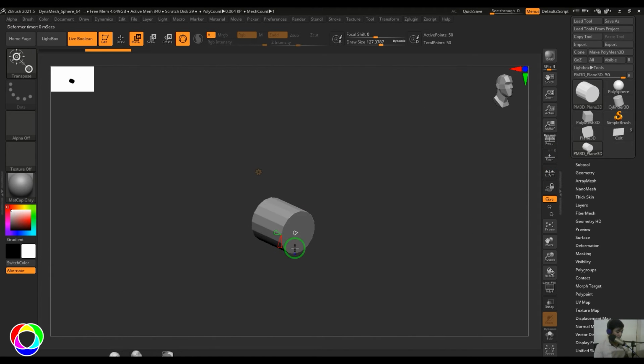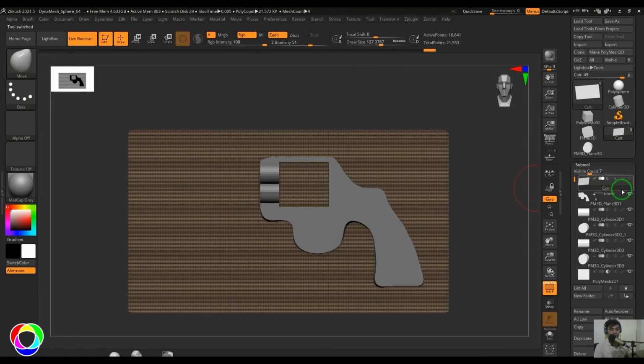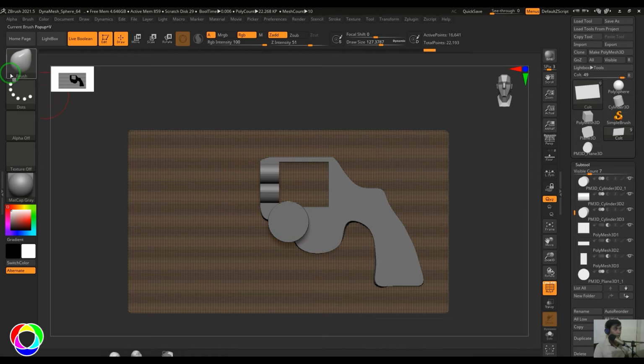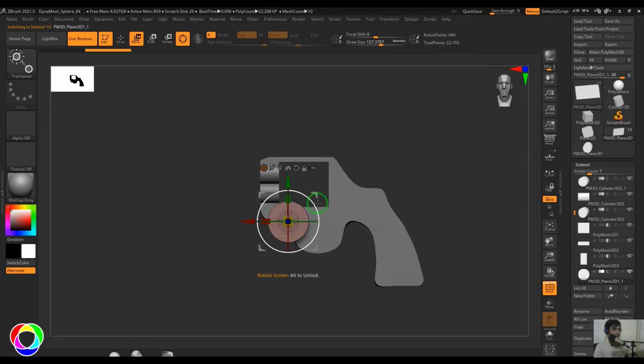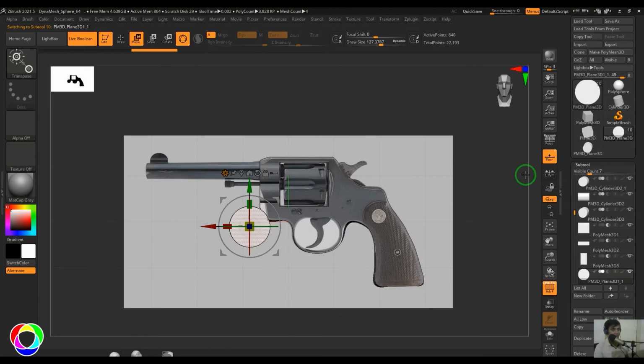It has got some polygons, so I want to increase the polygons here. It's PM3D plane. So I'll just come back here again and then append that PM3D cylinder. I'm going to select the move tool for this and then place it. So I bring back my reference.